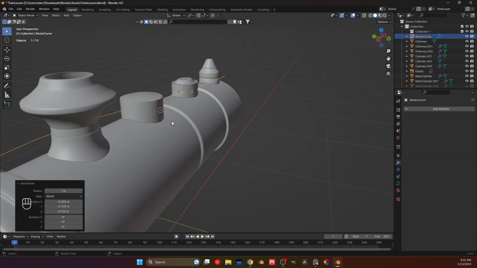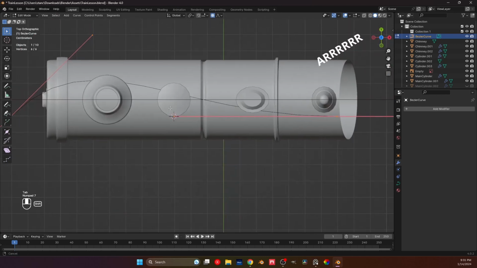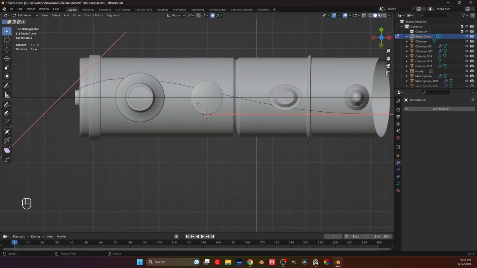So shift right click on this body, and what we will want is to add a Bezier curve. So what Bezier curves are, well, curves really, created out of vertices. So what this really means, first, vertices, you can have three, actually no, way more now, five types of vertices, right?